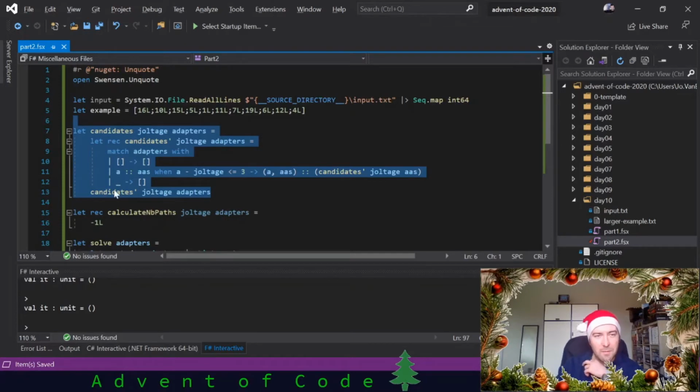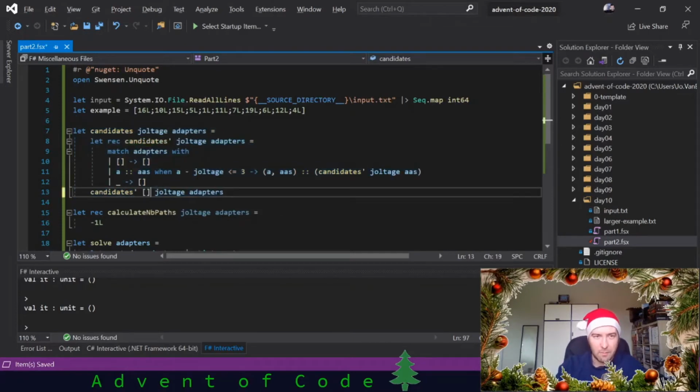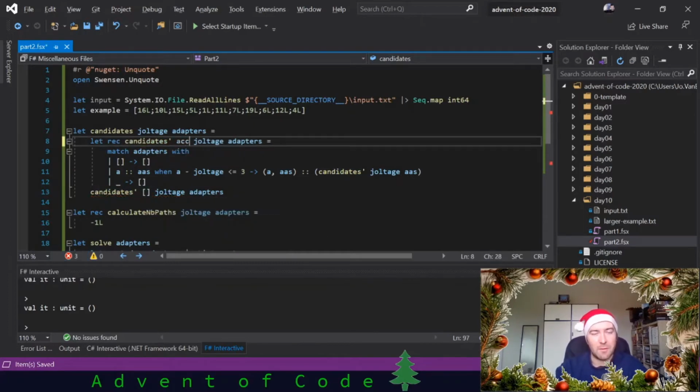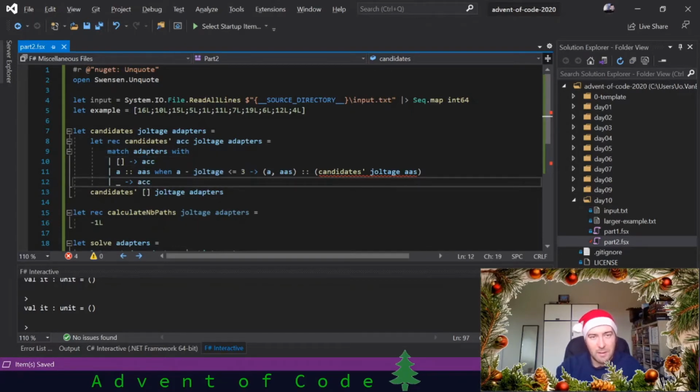That's not very interesting. It gets interesting when I provide something called an accumulator, a list that contains the result basically. If I provide the accumulator here, then we can start keeping track of the result in that accumulator variable. So what does it mean? If we have an empty list, then whatever we calculated up until now is what we need, so we just return the accumulator, same for this case. But in the case where we actually found an adapter within range, this is a valid candidate.